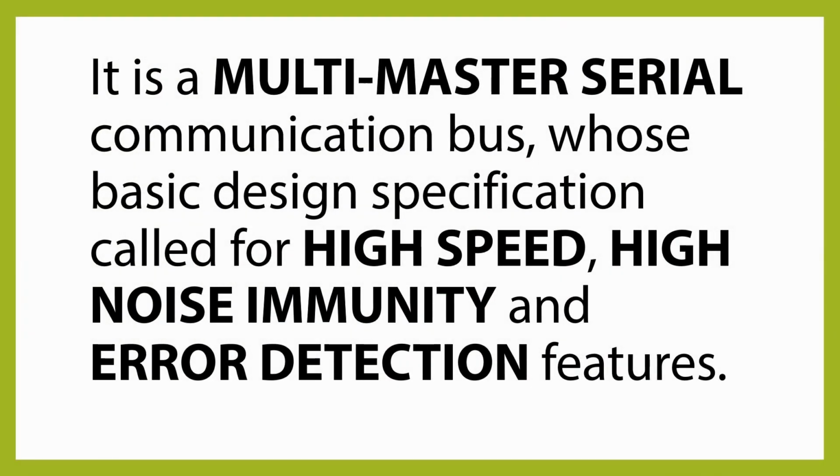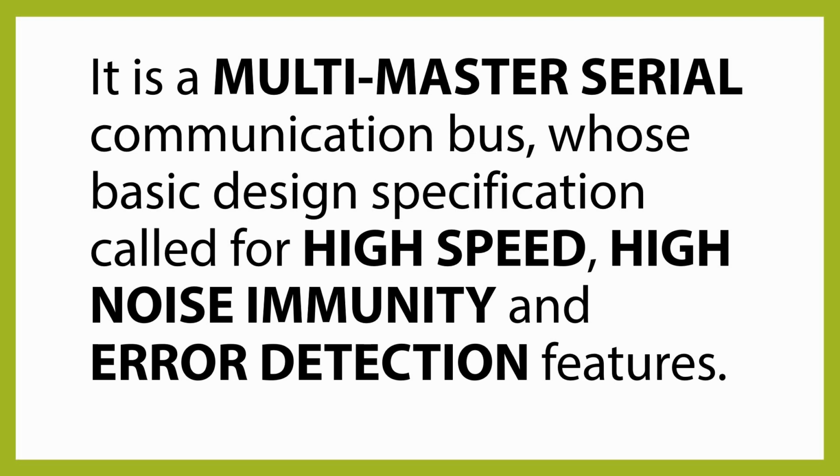By definition, what is a CAN bus? It is a multi-master serial communication bus whose basic design specification calls for high speed, high noise immunity, and error detection features. Because these are the features we need in a communication protocol, and we are developing a new method and we need these features. So just remember these points: the multi-master serial communication, and we need features like high speed, high noise immunity, and error detection.